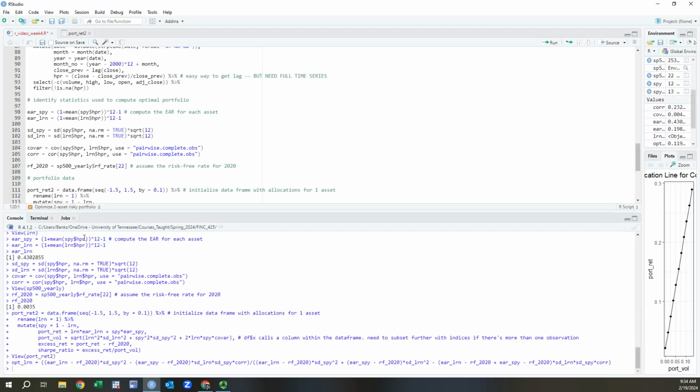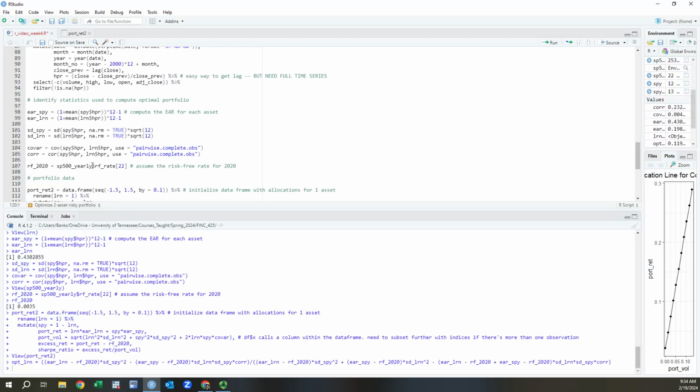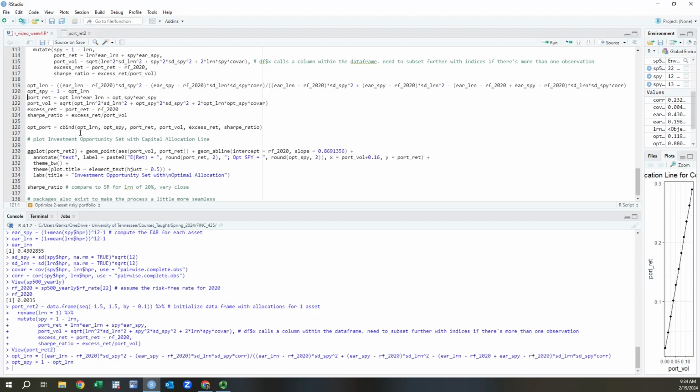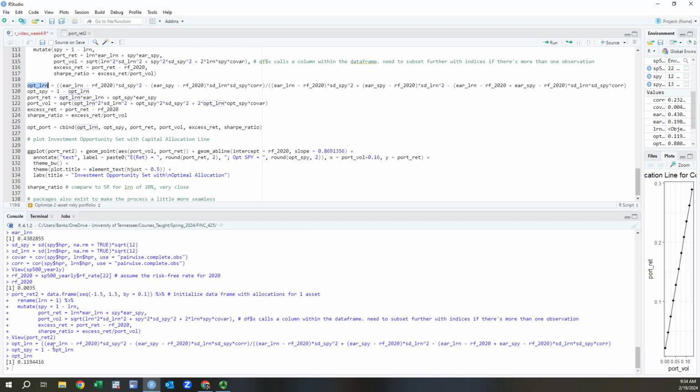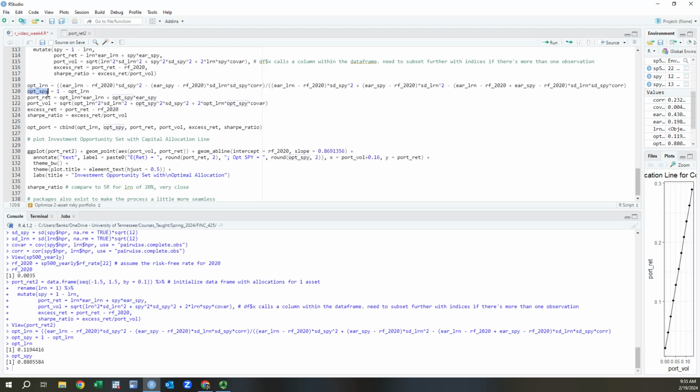Now, if I run these two lines of code, if you run and then call these objects, you'll notice R has computed that the optimal allocation for my more speculative asset, LRN, is about 12% and about 88% for my S&P 500 tracking index.